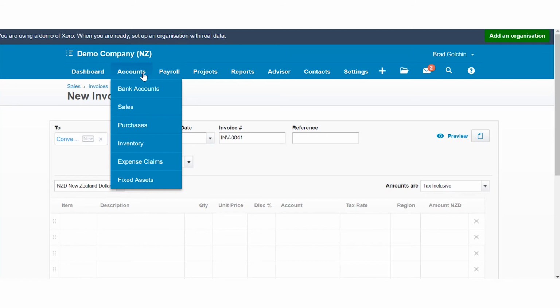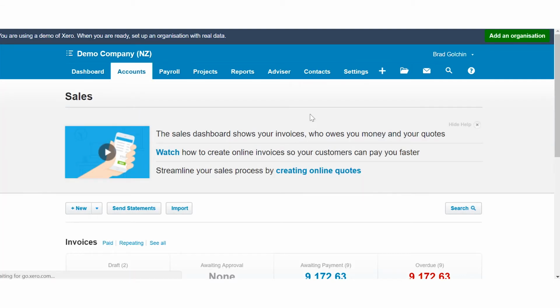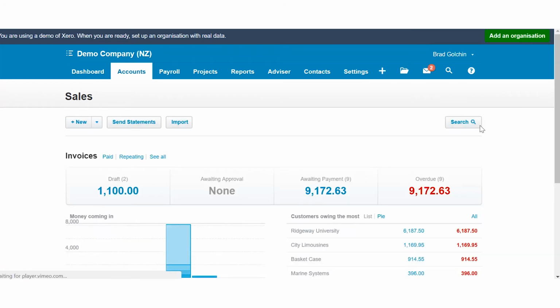Last but not least, I see so many businesses that are using Xero, and if somebody doesn't pay them, they just keep sending the same invoice again and again and again. First of all, it's not professional. Second of all, if they have more than one invoice, they're going to receive so many different invoices and get confused, and there's more excuse for them not paying you.